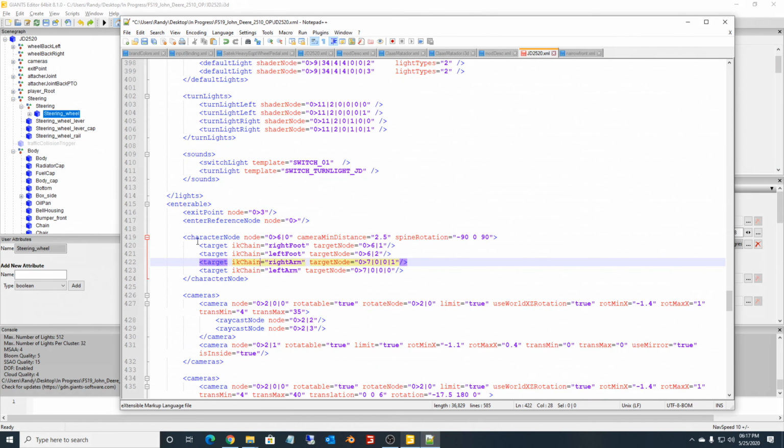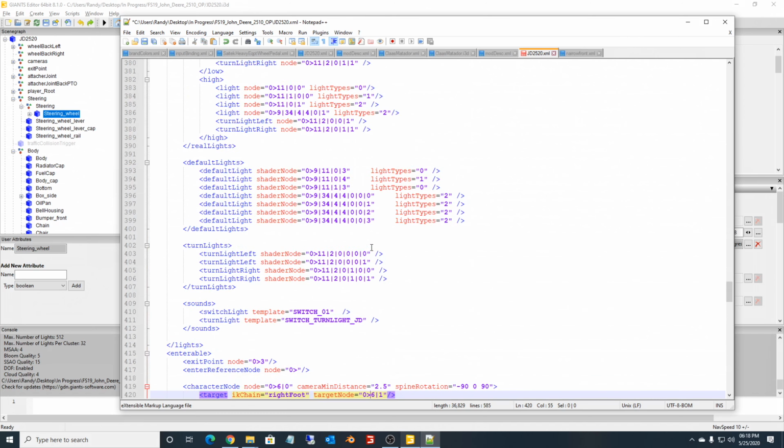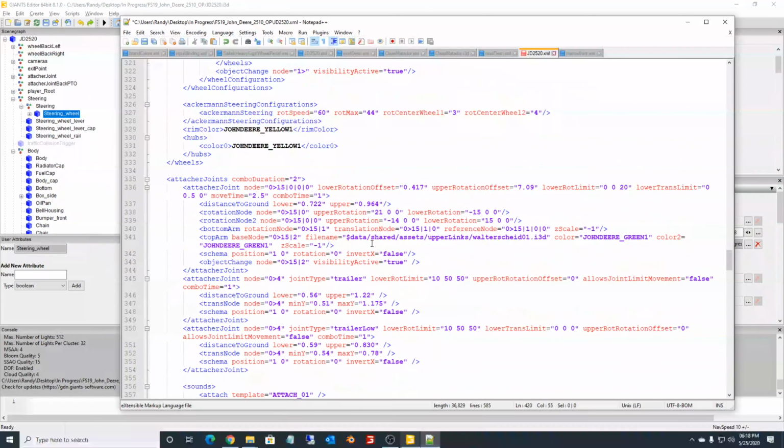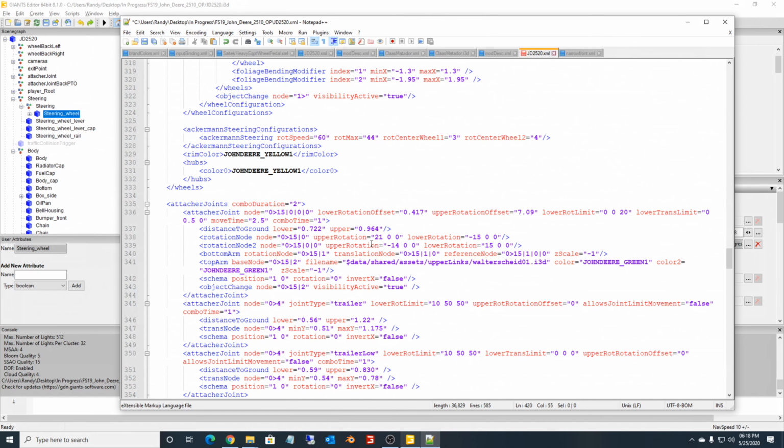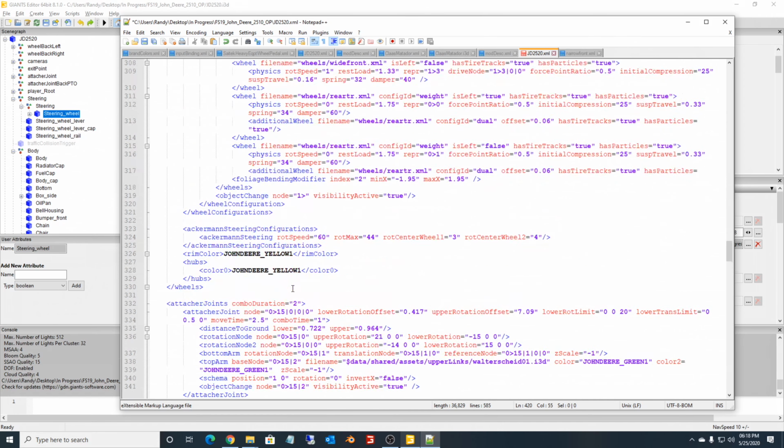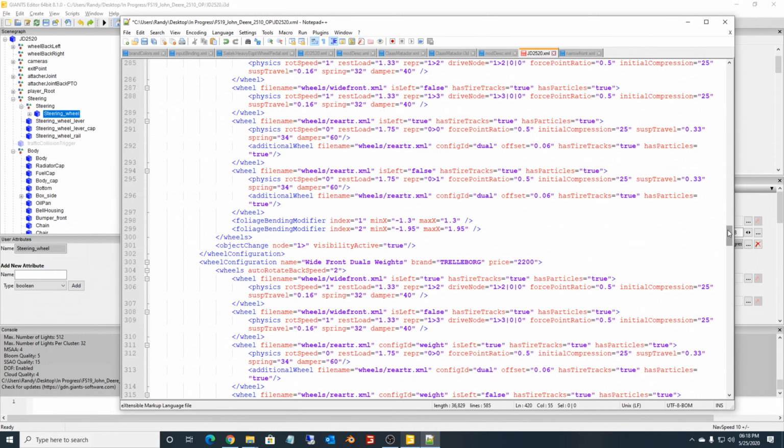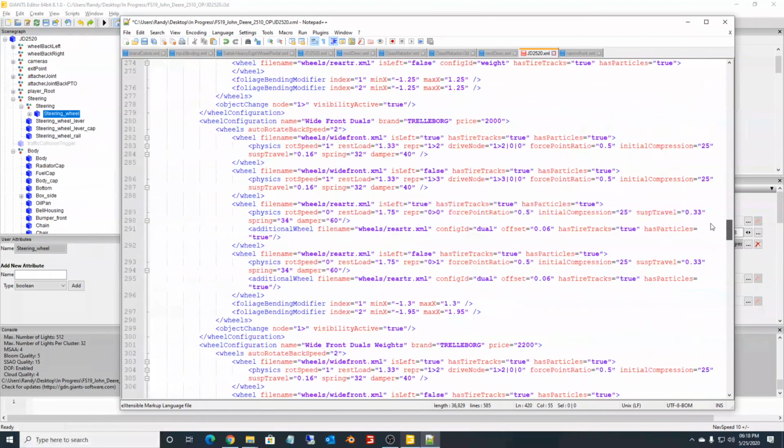Oh, yes. Let's look at this right here. Okay, so character node here. You notice we got a node 0600. But then down here, everyone, actually, you know what? This is not a good choice. I was thinking this was something else. Right foot. No, we need... This might not be a good one, actually, to do this with. I might have to go look at another mod. Let's see. What's their color? Nope. What I'm looking for here. I don't think i3D mapping is on in this one, is there? No, there's no i3D mapping.